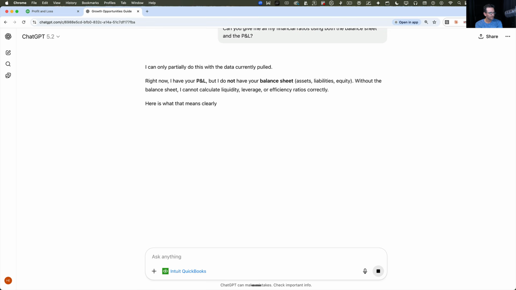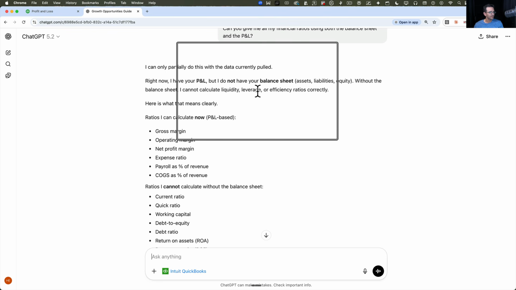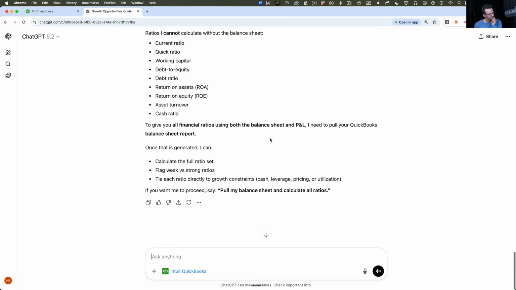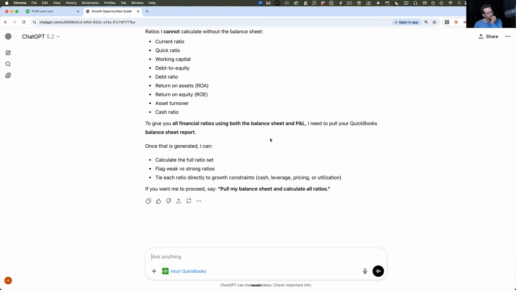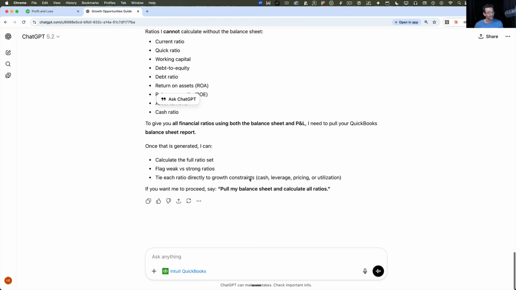I can only do partially. I have access to the P&L, but I don't have access to the balance sheet. Come on, people. Why would you do this to me? Only P&L, not the balance sheet? If you want me to proceed, pull the balance sheet and calculate ratios. Wait, so it has it or it doesn't? I have your P&L, but I don't have your balance sheet. Okay, it doesn't have it yet, I guess.